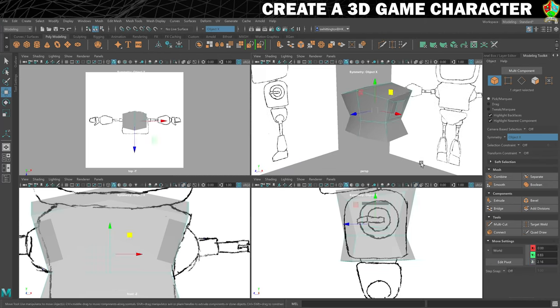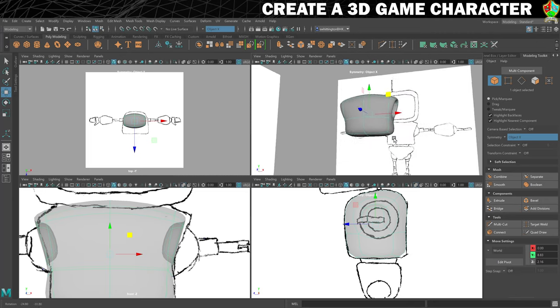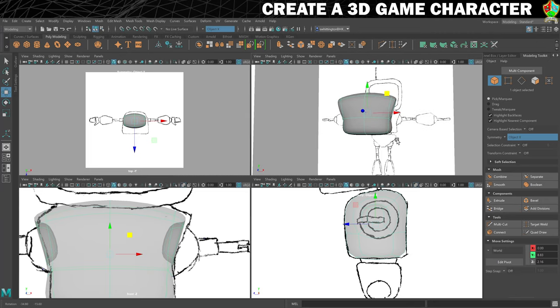That will do it for the torso then. So we have created our shape. We've named it, and we're going to leave this smooth preview on so that we know what we're working with going forward. In fact, I am going to make one more change because I want the bottom to be a little bit flatter, I think.